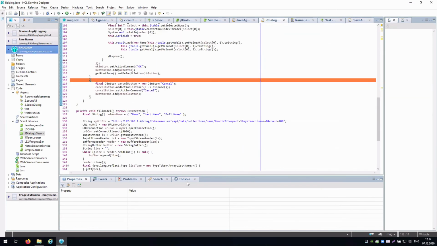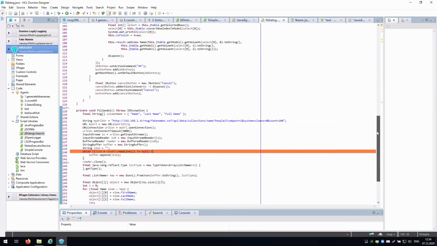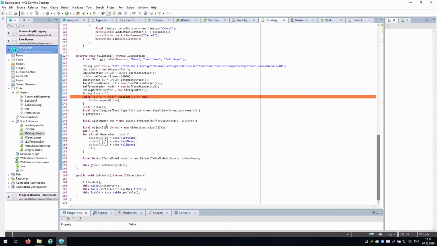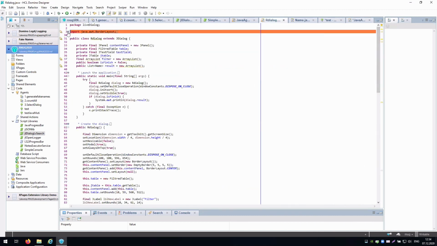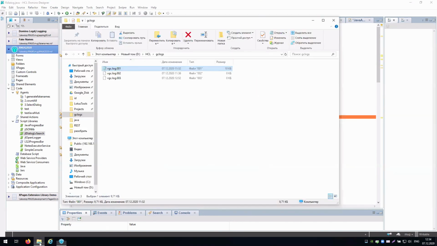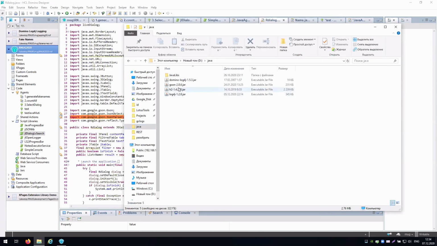How did I do it? Well, it's declared in here. I connected it through notes.ini. So it is in this folder, Java. Those are my libraries in here.